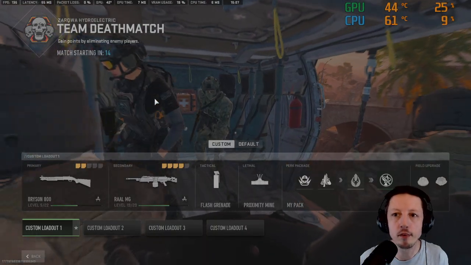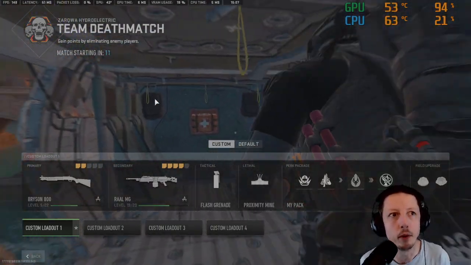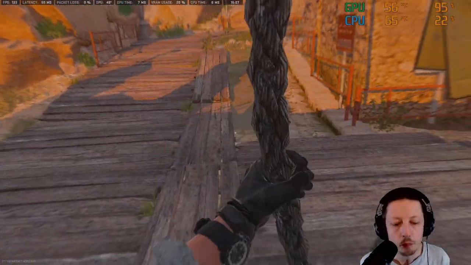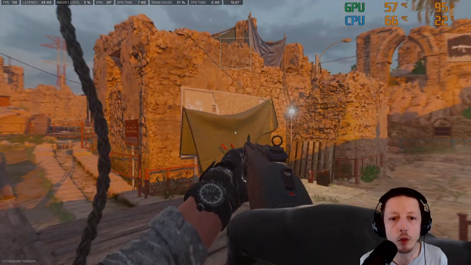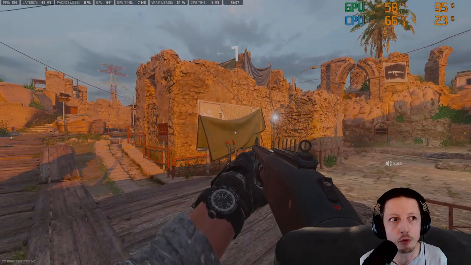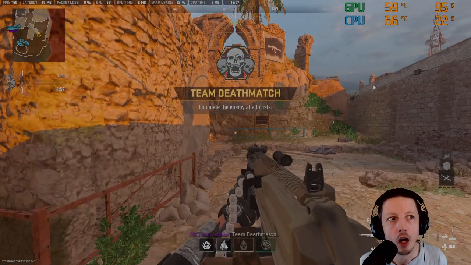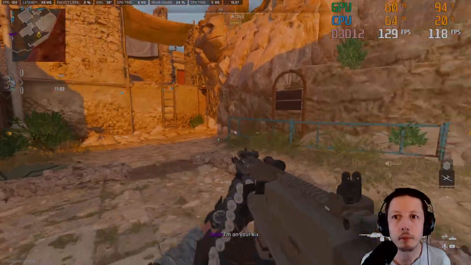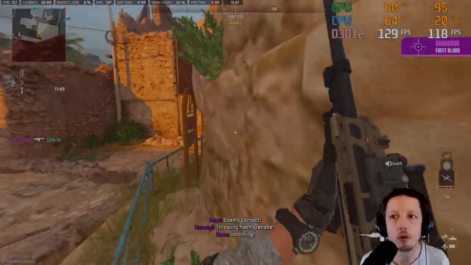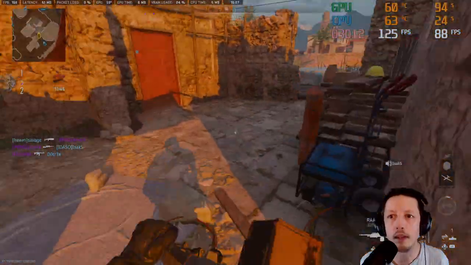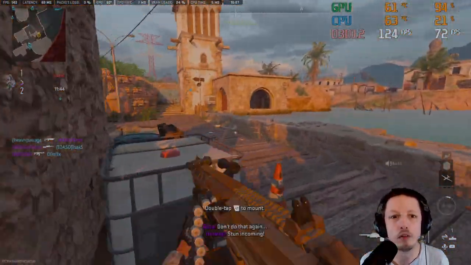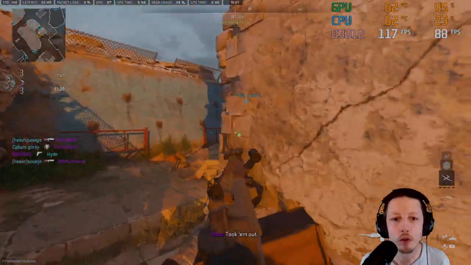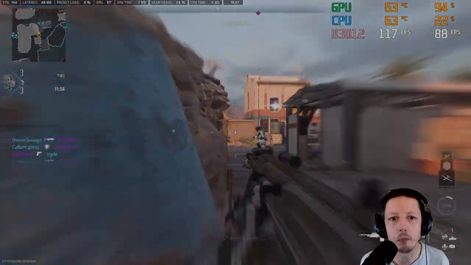So you want the 0s and 1% to be as high as possible, is the aim. You want them to be as close to your FPS as possible, to the actual FPS you're getting. So I'm getting about 150 at the moment. If I press F7, you'll see it appear. And you can see I'm getting 129 FPS and 118 FPS. So you want these to be as high as possible. As you can see now, one's dropped to 72. And you don't want this. You want them to be as close to each other as possible. You want them to be as high as possible.